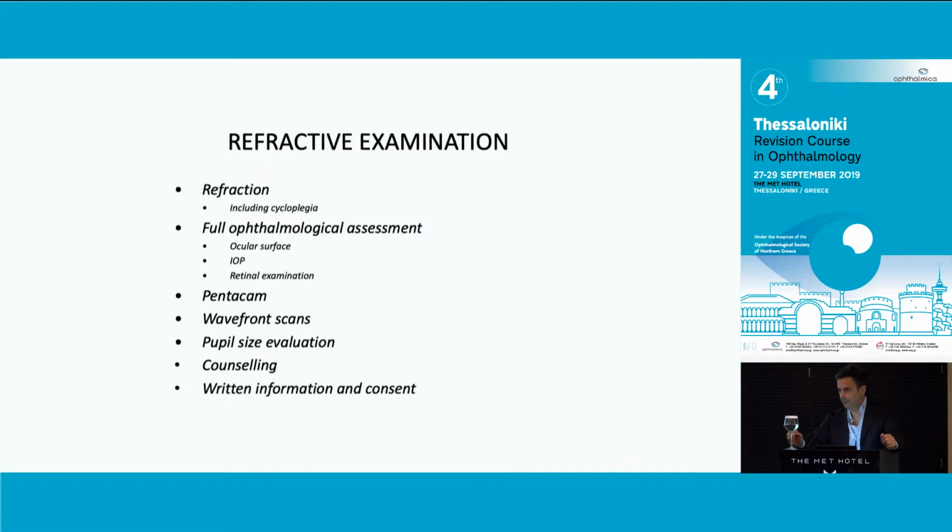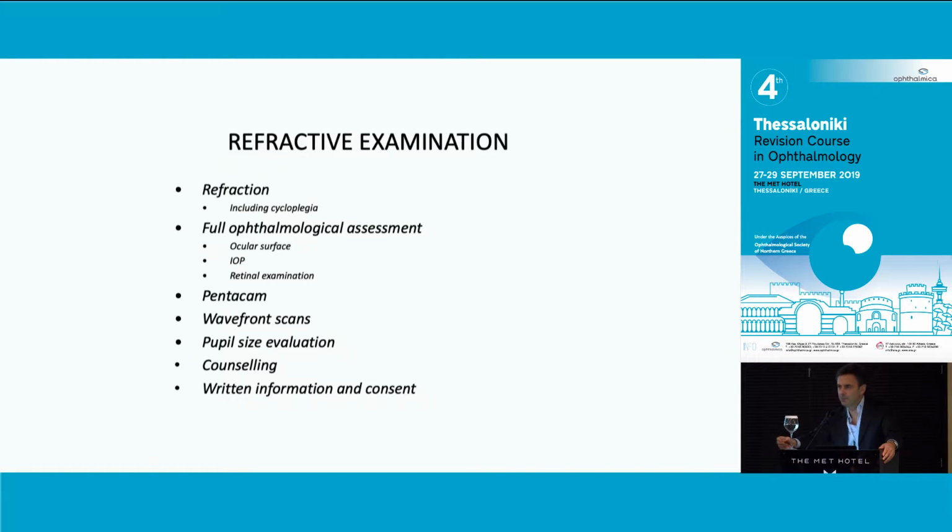And they can be easily forgiven and forgotten, but only if you explain to the patient and you show them things before. Counseling is key, and you should always provide extensive counseling on complications, risks, and side effects of the surgery, and outcomes. Explain to the patient it's not always possible to achieve 100%, and what I tell my patients, the rule of thumb, is there is always the possibility of a 10% error.